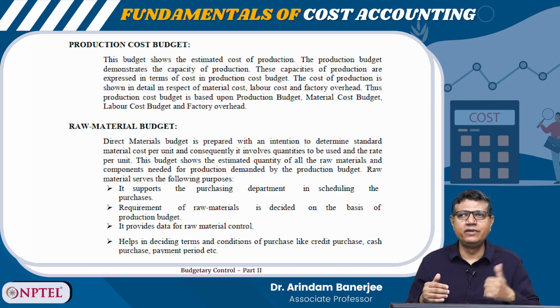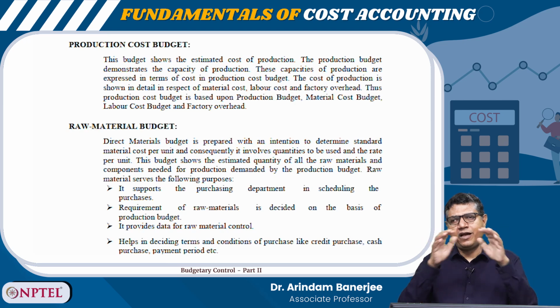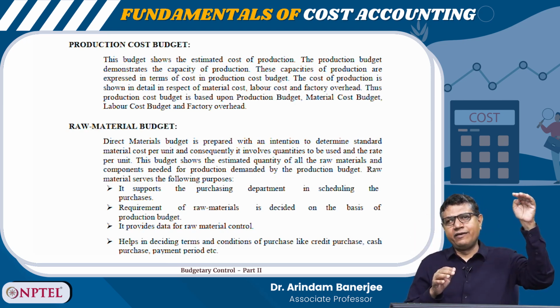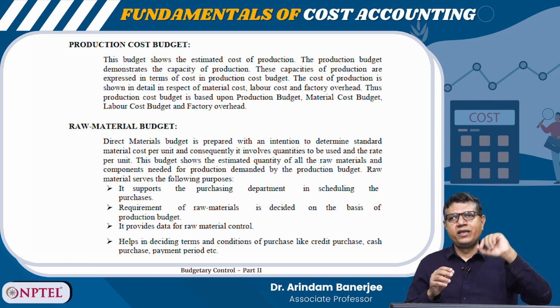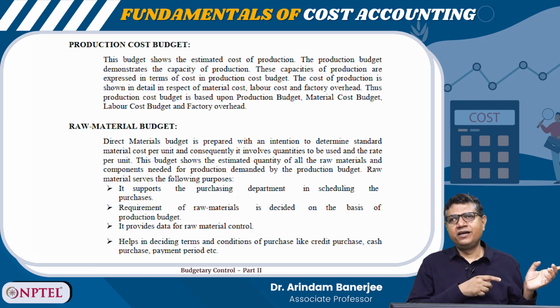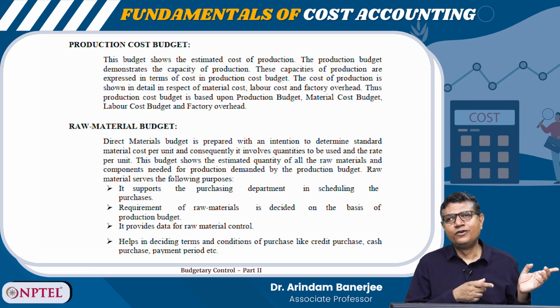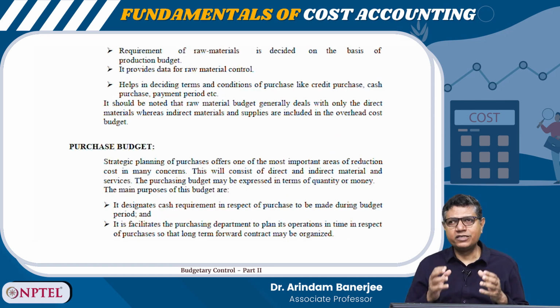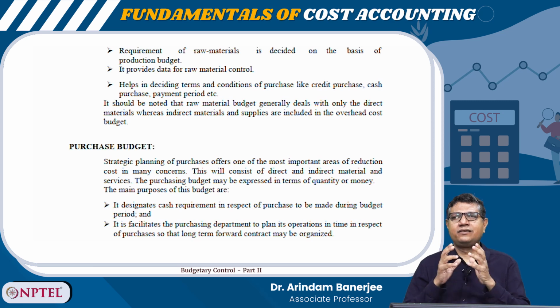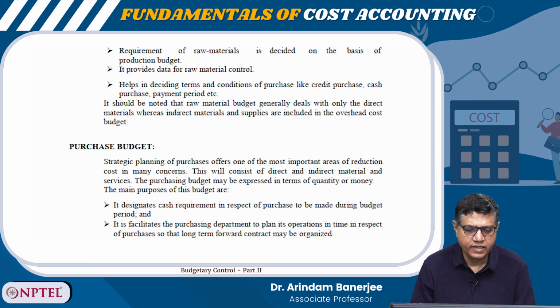So what I will do is, I will make a raw material budget. I will estimate how much raw material I will need to achieve a given level as given in the production budget, which is in sync with the sales budget. And then I will enter into agreement with the raw material suppliers and the vendors, and I will ensure that my assembly line, my production line, will get the supply of the right amount and right kind of raw material at the right time. Then, the raw material budget I will prepare.